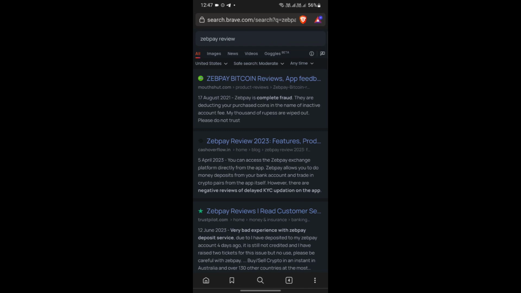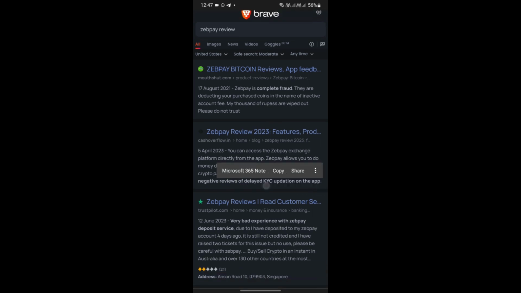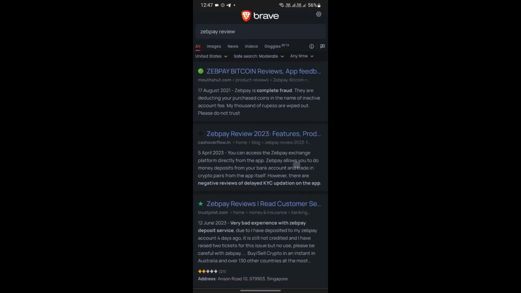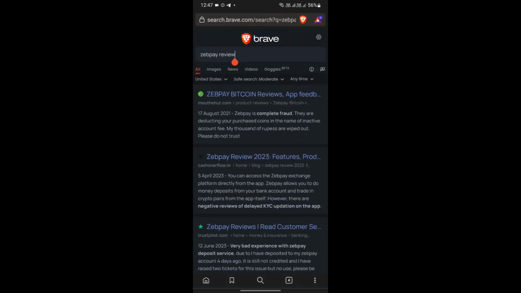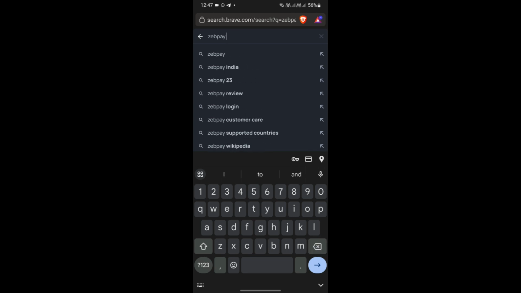Some of the issues which I am facing with Zebpay is that Zebpay has not yet approved my KYC updation, and Zebpay has something known as a membership fee. I compared Zebpay with a few of the top exchanges such as WazirX.